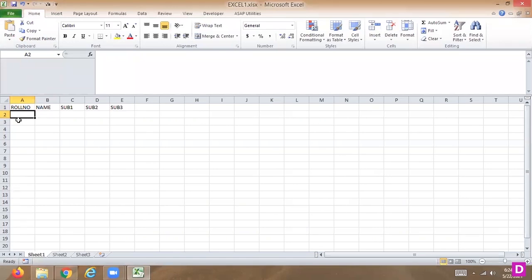For example, I will put the data 1, 2, 3, 4. This is manual data. You can write it manually. But in Excel, there is a tricky way. We can write only 1 and 2, then drag the value, and the values are automatically filled. This is called roll number.